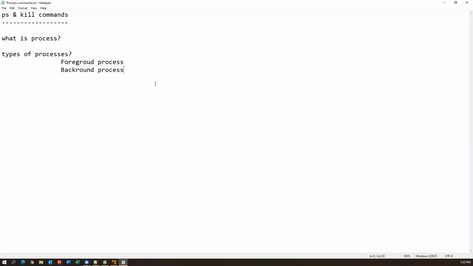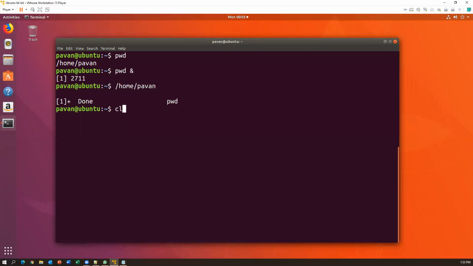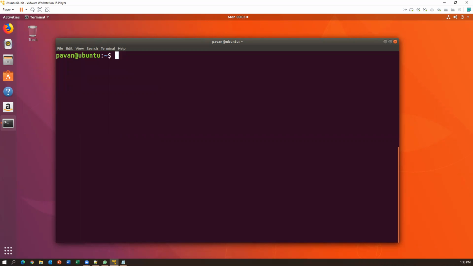Now we have two commands. One is the PS command, which will display the list of processes. Now let me show you the different options available for the PS command. Let me clear the screen. When I execute only the PS command, it displays the current processes which are running. Currently it is showing only two processes.